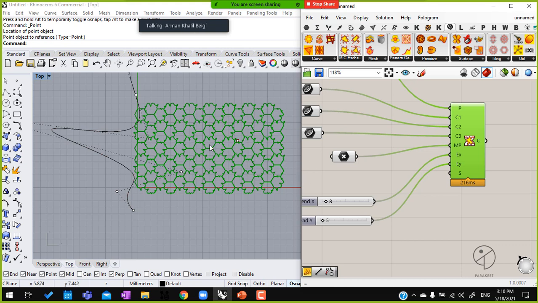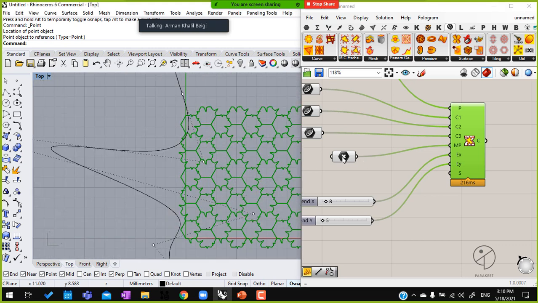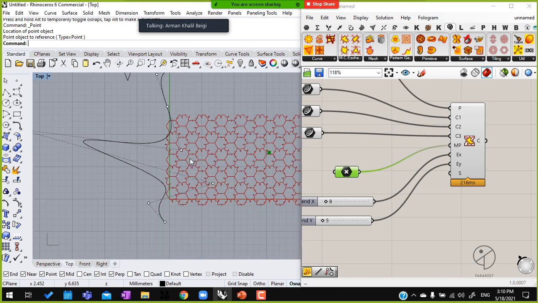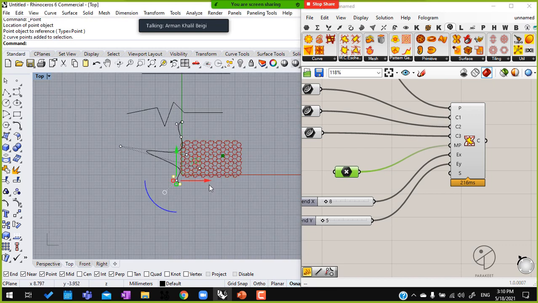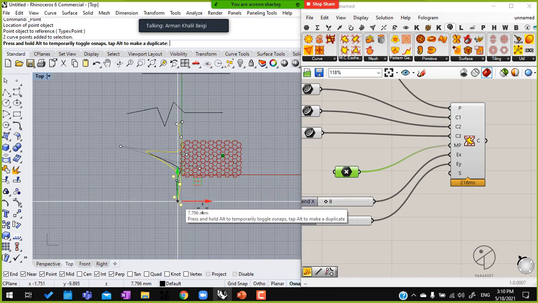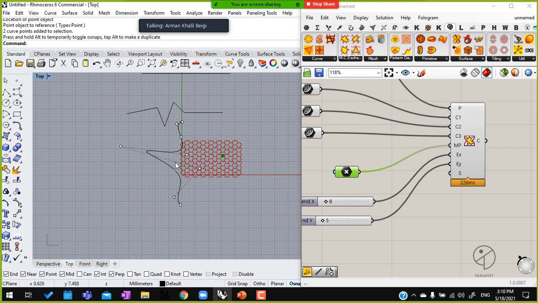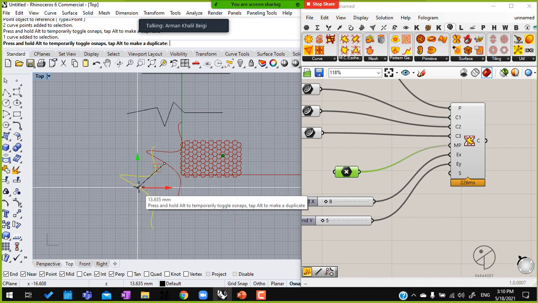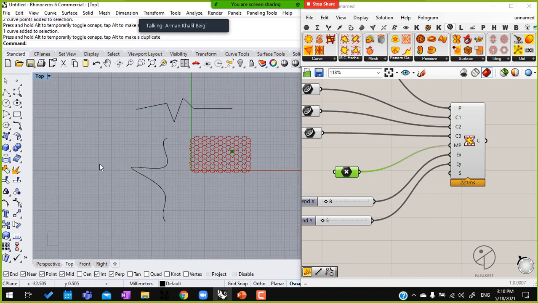This point indicates the interpolation behavior, but we don't have any interpolation yet. We have to add another input.